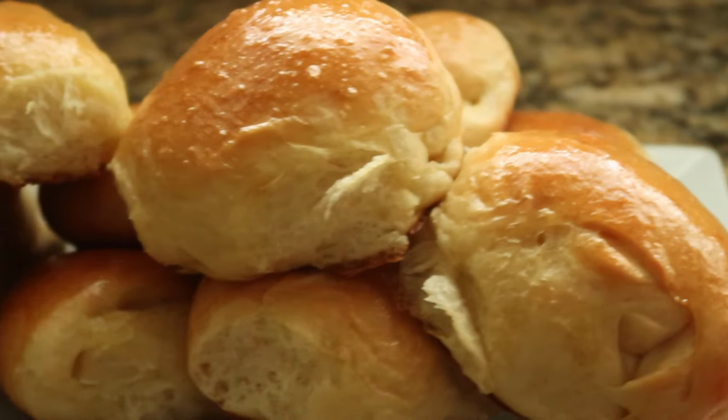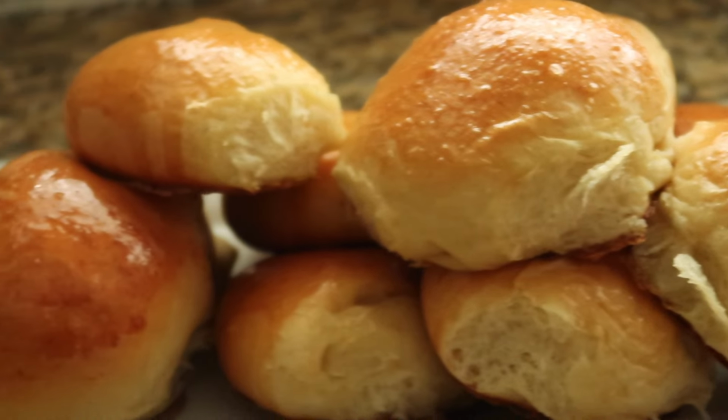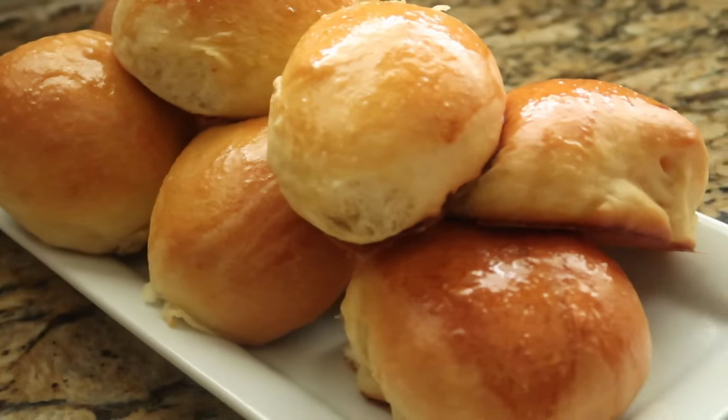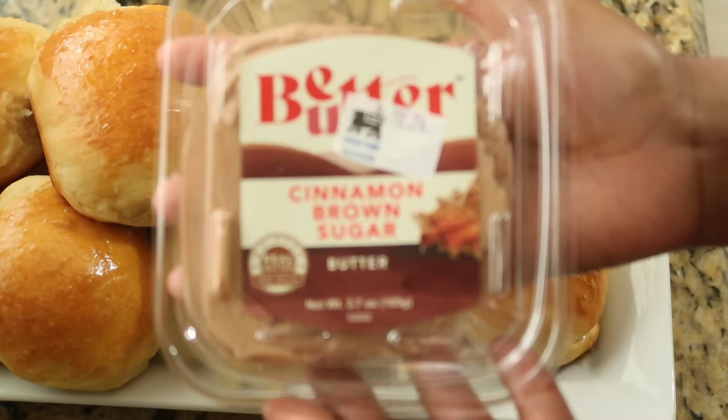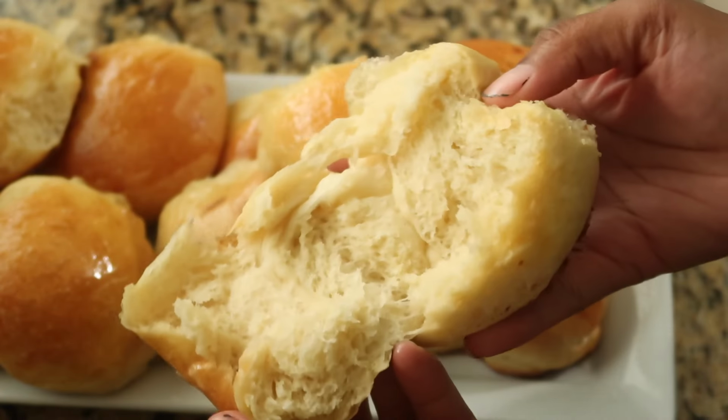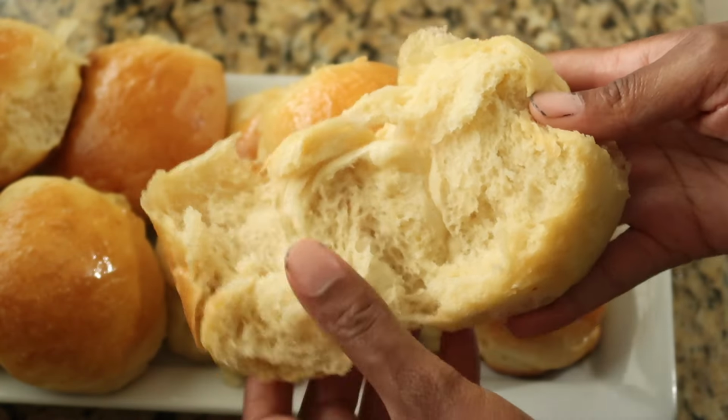And here's our final product, buttery, soft, and super fluffy, and I can't forget, so good. Now, of course, I could have made this myself, but oh well. I grabbed me a package of this better butter, cinnamon brown sugar butter, and peeled one of these babies open, y'all, and tore that roll right on up, okay?